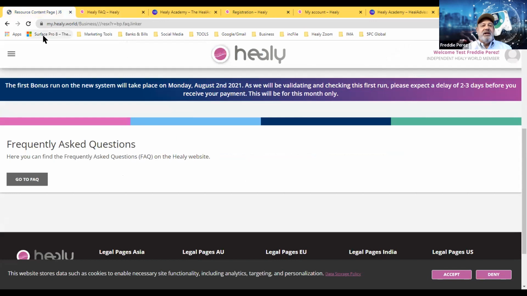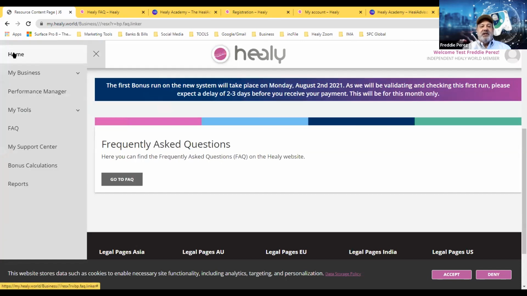So let's move back over here into the back office. Again, the FAQs, please send everyone here. If they ask you a question you don't know the answer to, this should be your first go-to location, the FAQs. See if it's answered there. If not, go to the Academy. Go in there and look at those modules. See if that question is answered in a video instead of just something in content, right? A lot of folks prefer to look at the videos. That interaction makes it a little bit easier for them to understand and retain, which is great.